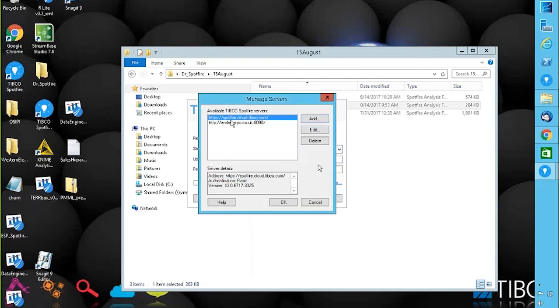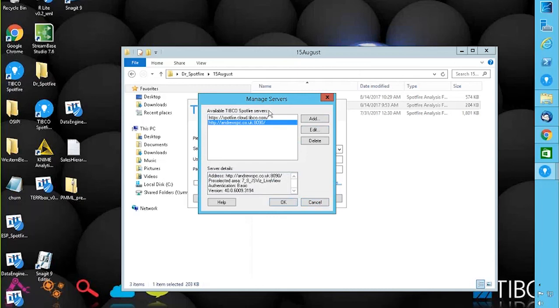connect to that. And you can see I have the server address, I have the authentication, I have the version. If I go here, I see again there's an authentication. There is something which is a pre-selected area. So whether I am connecting to a particular area, which is production or test or some other area, I will be able to select that area as well. And this is where I add my servers.